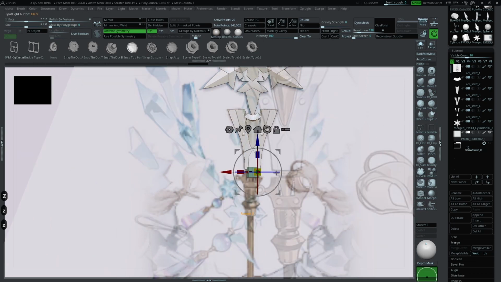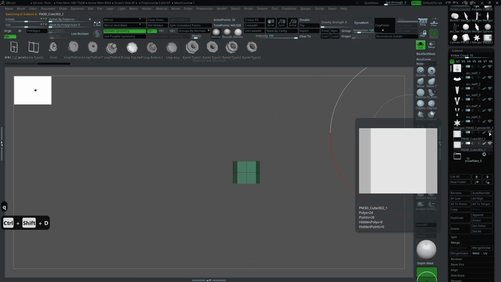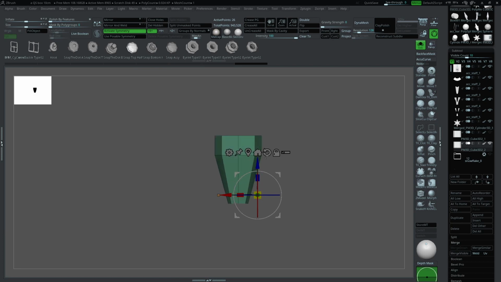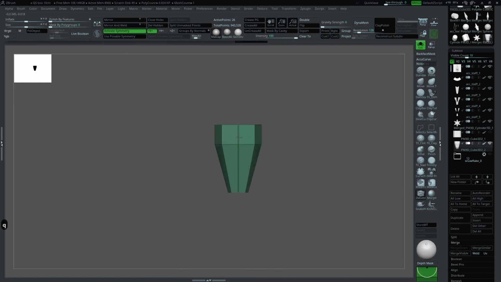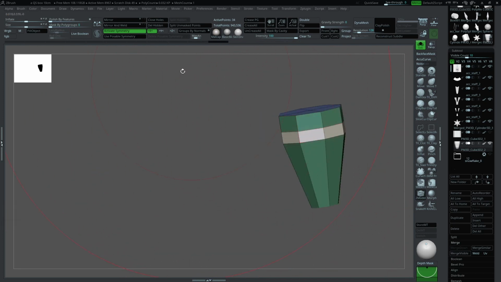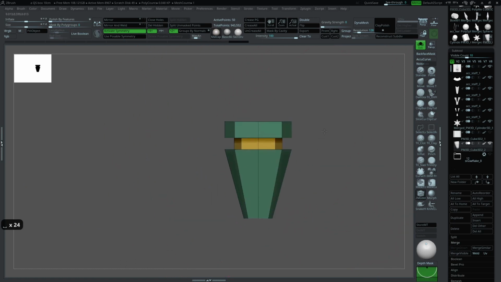So the shapes, we have two parts here. I will just combine it using this one cylinder here. I will duplicate that, scale it down. I will add another loop, poly loop here. I make sure I turn on my Z symmetry, and this one right here I'll just Q mesh inside like this.